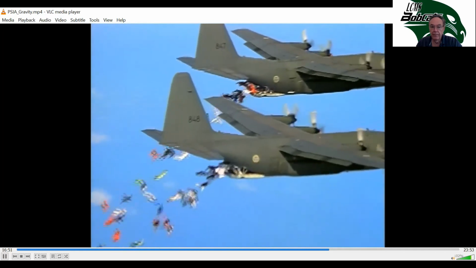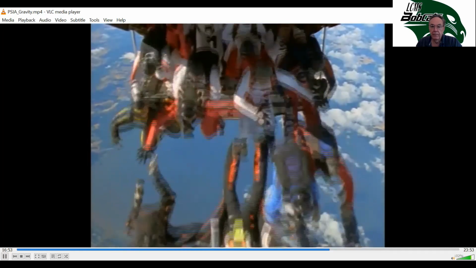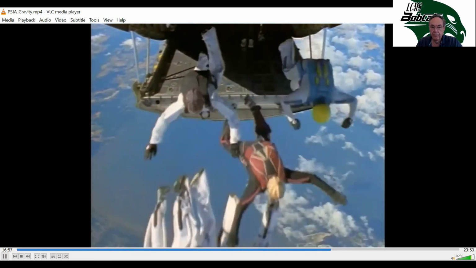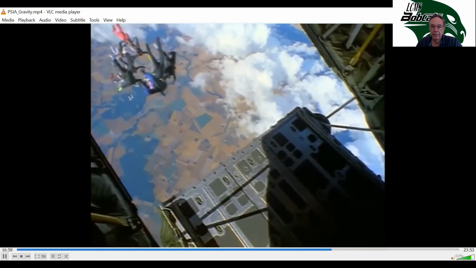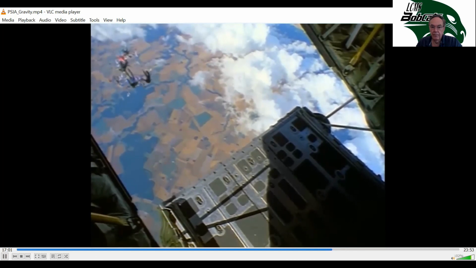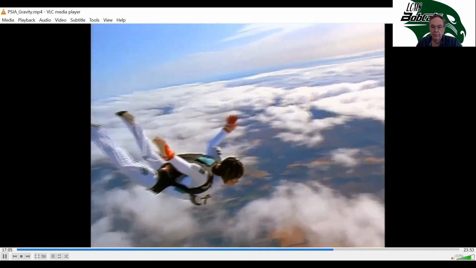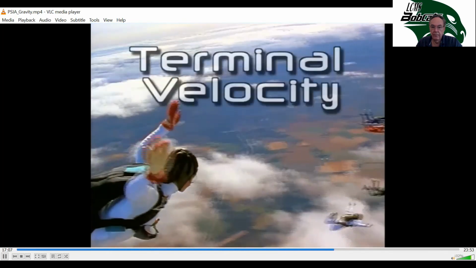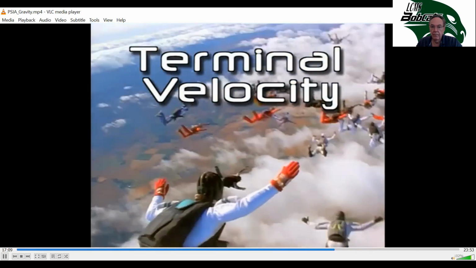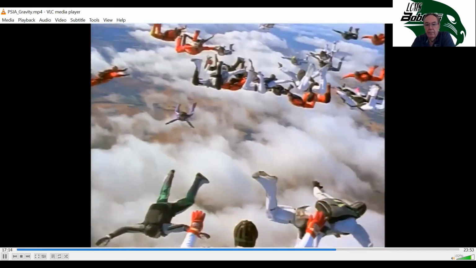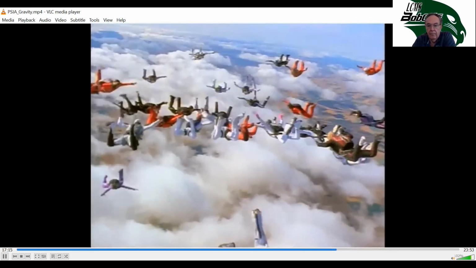Here's where air resistance comes in again. The faster an object falls, the more air resistance builds up, slowing it down. The force of air resistance fights against the force of gravity. Eventually, the two forces balance out and the object stops accelerating, speeding up. This is called terminal velocity. The object keeps falling, but it doesn't speed up anymore. It is now falling at a constant rate.